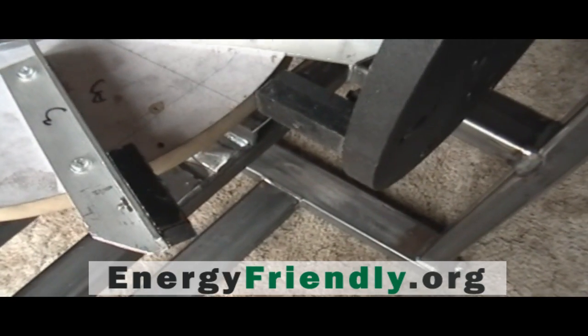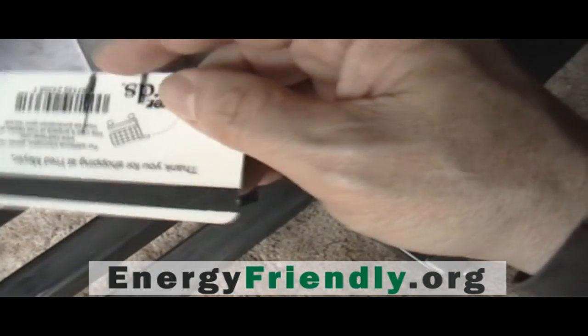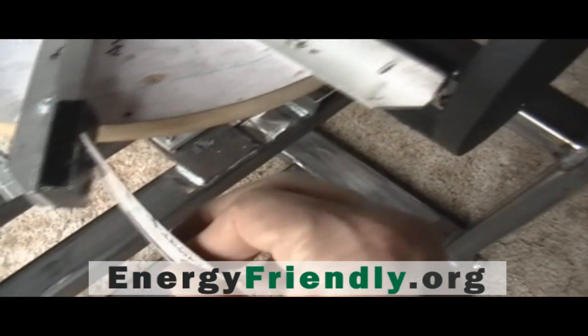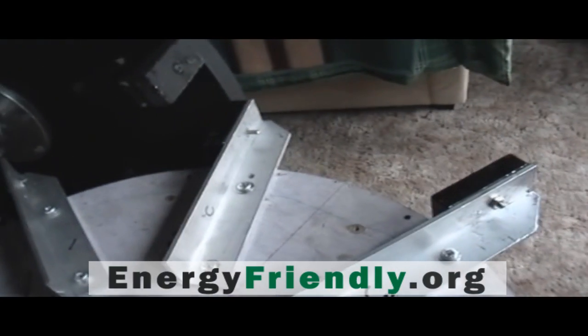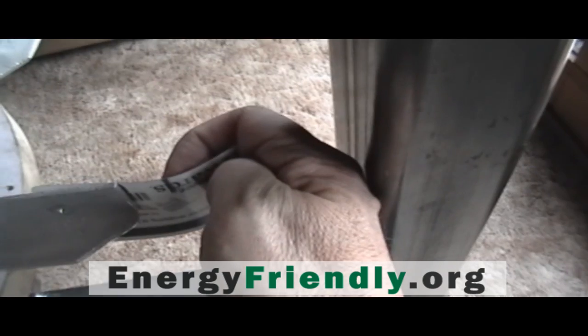I want to show you the difference between mu metal and non-mu metal. I've got this plastic card here and I made marks on it. I could use a weight scale and push right here like that, but I don't have one, so I'm just using this card here for a strength test. So these two magnets are pulling right now. I'm going to push right here — see this line right there? That's for my finger. I'm going to push to see how much strength it takes to pull those magnets apart. It's about to break the card.